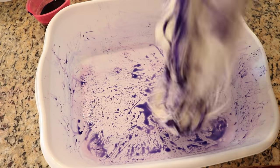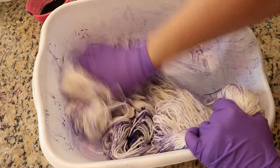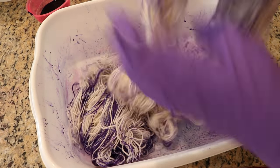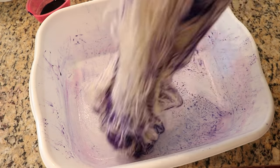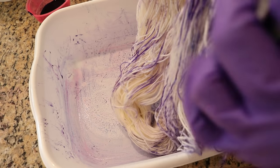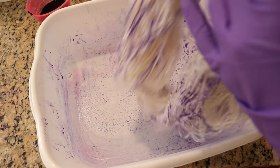Well, let's see how I am doing. This is a very asymmetrical technique, but I do like to try for balance and to make sure that I get color across an entire section. But the final colors are ultimately very asymmetric.